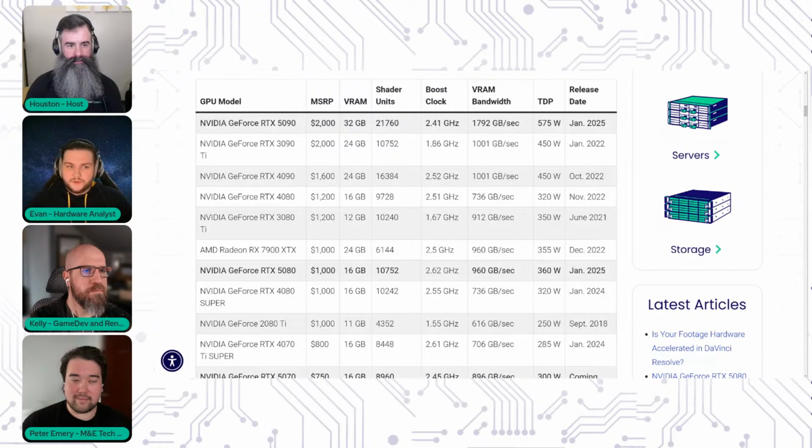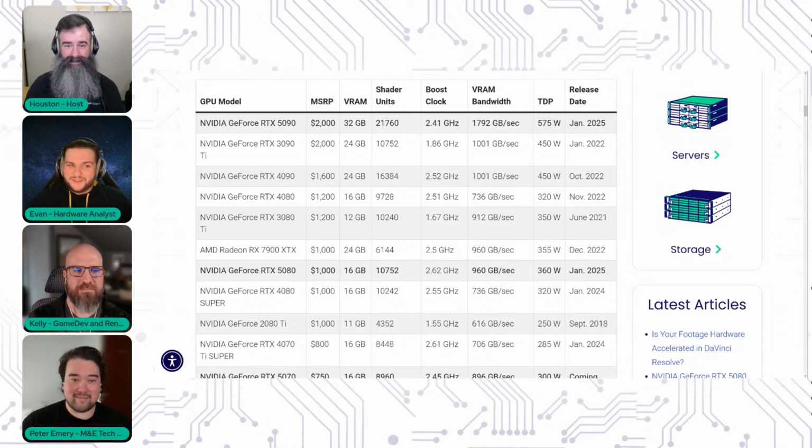Tons of CUDA cores, tons of all these other things. As a tradition, there's a bunch of media encoders in there. They have a bunch of ray tracing cores, tensor cores, all of that stuff. Basically, all of those are new generation as well, right? So we're on Blackwell architecture now. So the CUDA cores are fancier. We have next-gen tensor and RT cores, so those should be better performance. And it's a very large upgrade in terms of specs from the 4090, with the one drawback, of course, being that really eye-watering 575 watt power draw.